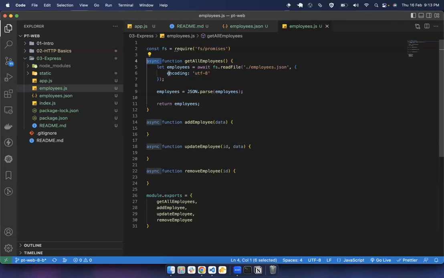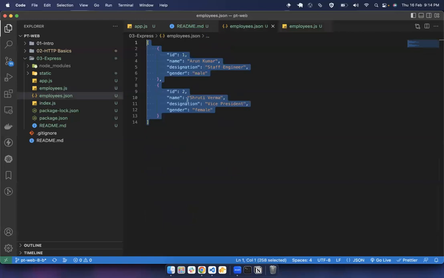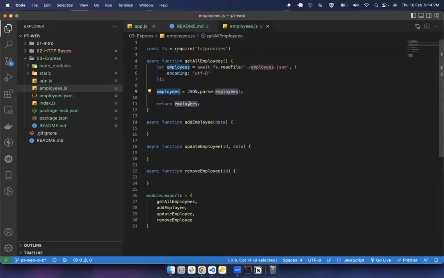Rest of the things are very simple. We will get a string. We will convert that string to a JSON, and then we will return as the list of employees. Now this will be an array because this is an array. If we parse this as JSON, this is going to be an array.